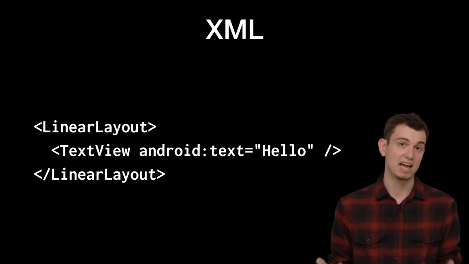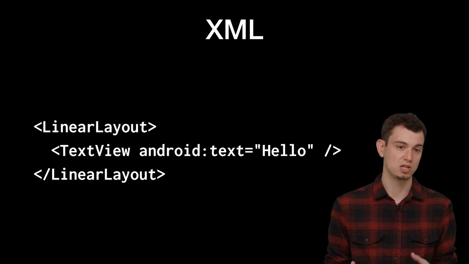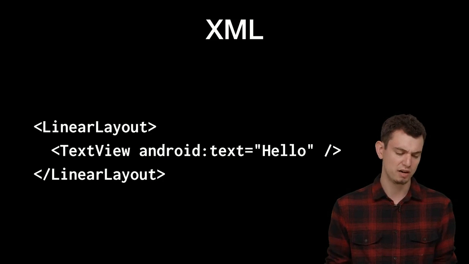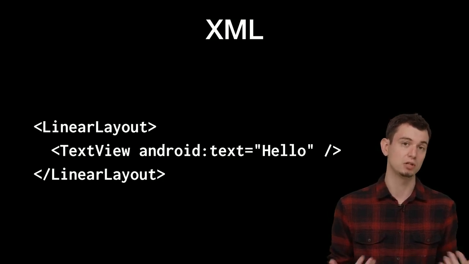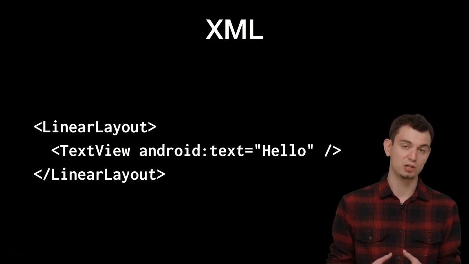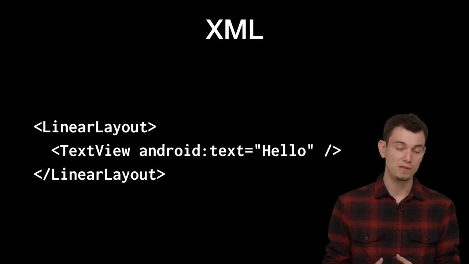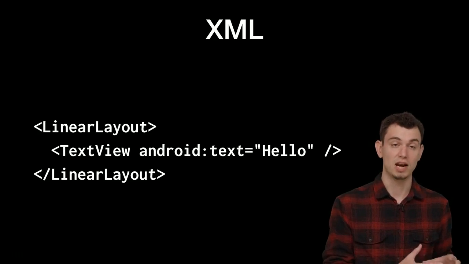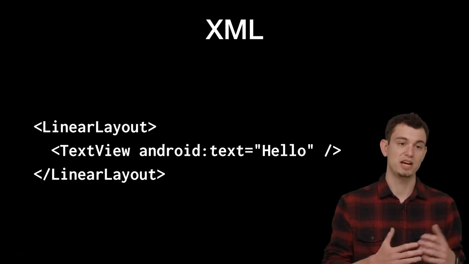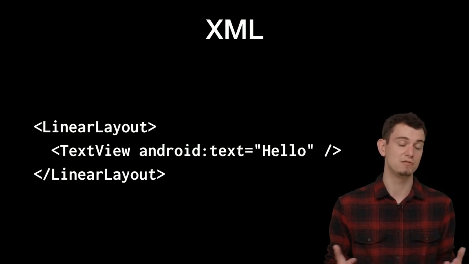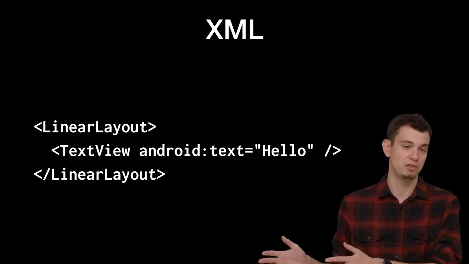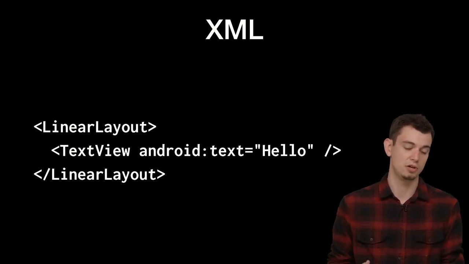But you'll have tags, and you'll define a tag using that left and right bracket. So here I've created a tag called LinearLayout, and my tag has one child, and that child is called a TextView. These both happen to be things that Android defines for me. This LinearLayout tag says inside of this is going to be some list of views. And I'm going to lay them out either horizontally, one to the right of the other, or vertically, one on top of each other.